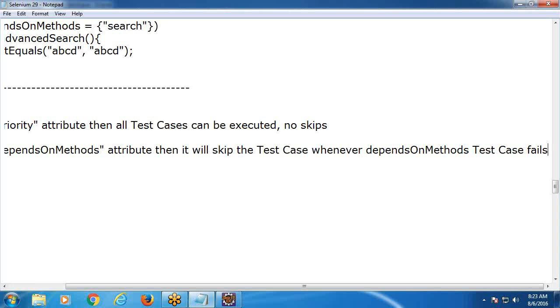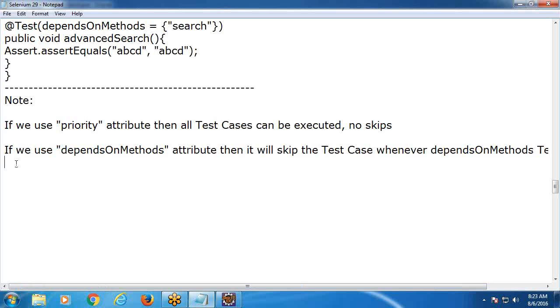Next, if you want to execute the test case forcibly, then use the alwaysRun attribute.